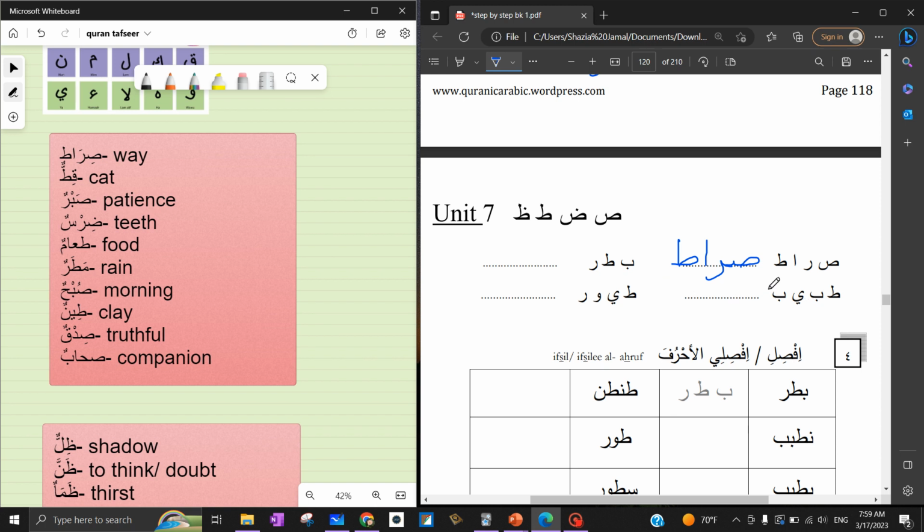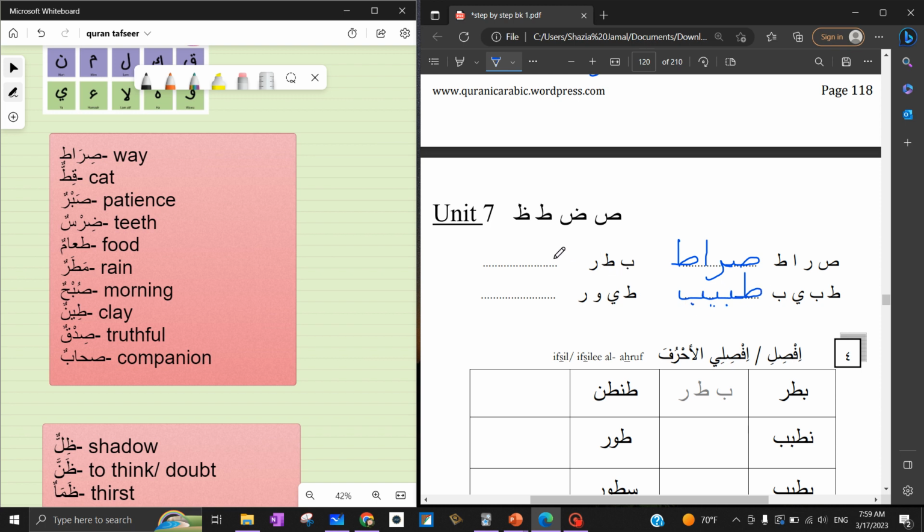Now Ta ba ya ba. Ta is the first letter, just like Ta, but we are not going to make this in between a stem. Then continuing with the tail of ta, ba. So what is the rule of writing ba? Ba will be in half portion. Continuing ba. Then ya is also half. Continuing ya. And then continuing ba in full. So ta, ba, ya. Now putting the dots in the end and ba. So this is how you write in a continuation.